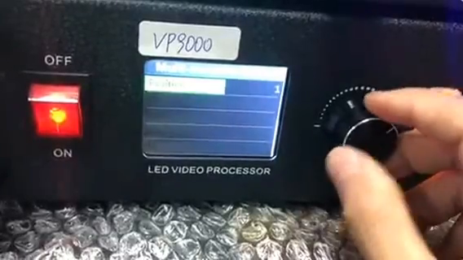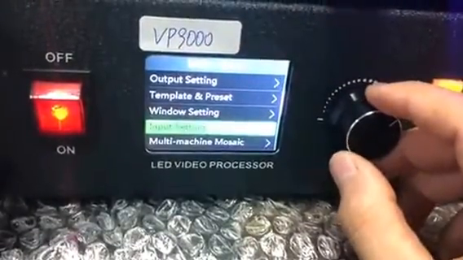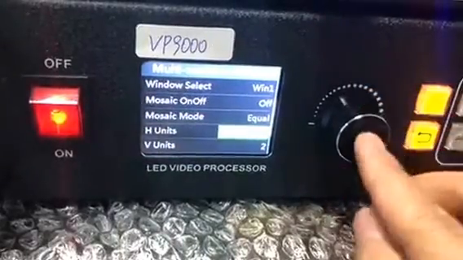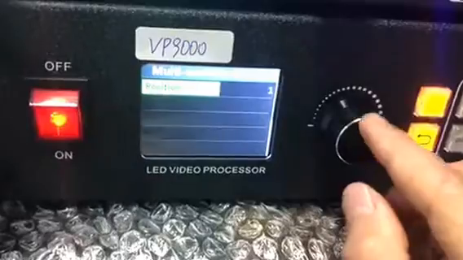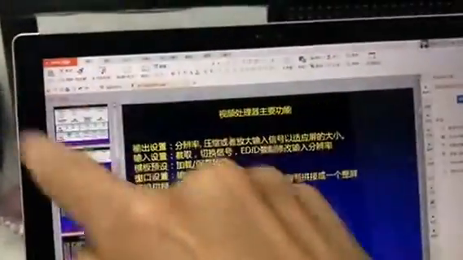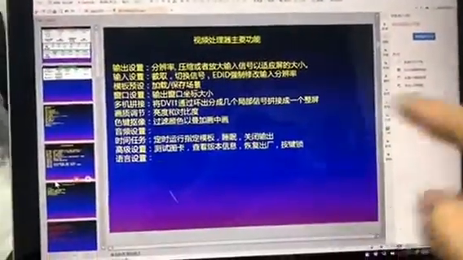You can have 4 positions. If you change here and make it 3, then we have 6 positions, right? If we do like this, 1, 2, 3, 4, 5, 6.